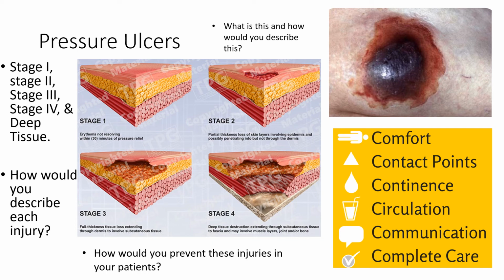We want to make sure that we keep them dry, keep their sheets wrinkle-free. We want to make sure that they have good nutrition, good circulation, right? Because decreased circulation to these places is going to increase their risk for this problem. We want to make sure that we support their contact points, so bony prominences. We either put them under pillows or make sure they stay off of the bed, make sure we turn our patient Q2 hours, etc.